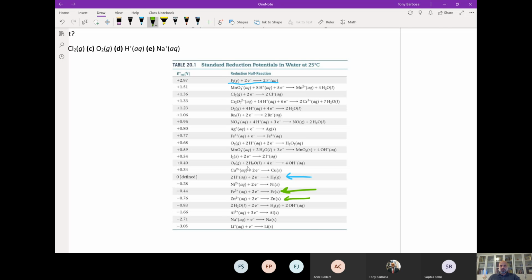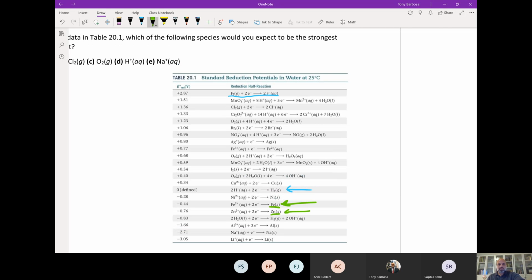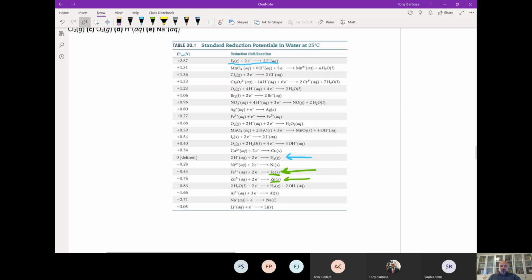So we're talking about, we want specifically iron. We have zinc. What were the other two? Drawing a blank. Copper and nickel. All right. So we have the copper reaction right here. Oops. All right. There's copper and the nickel.